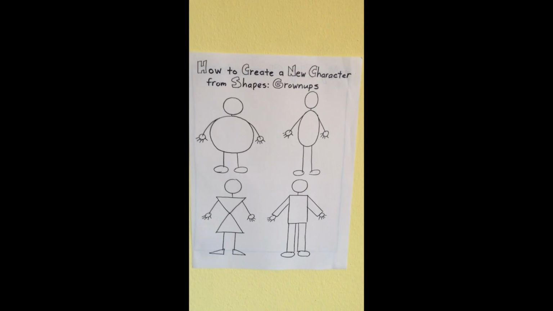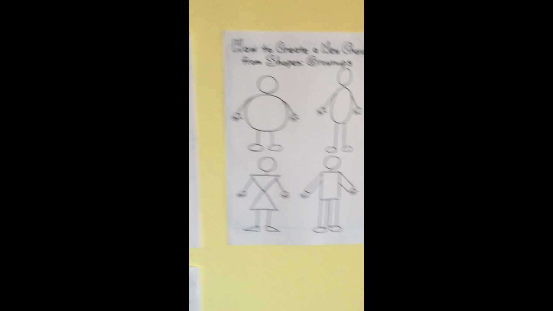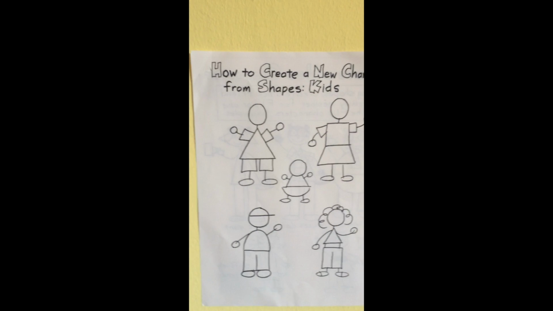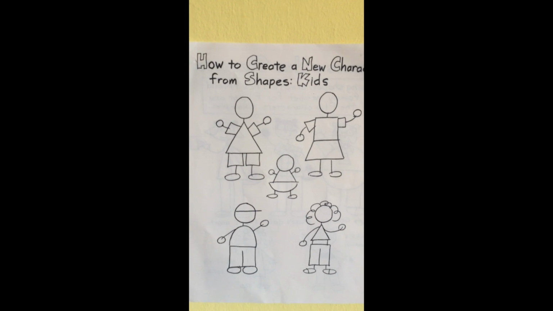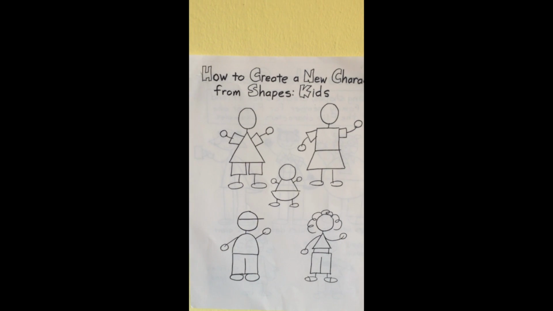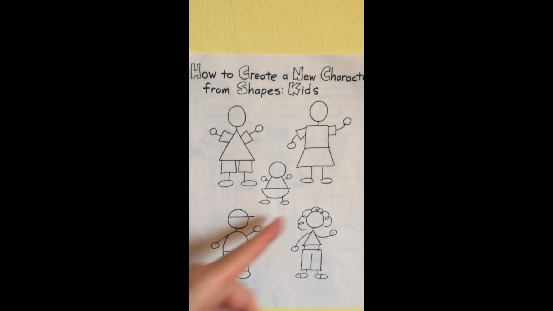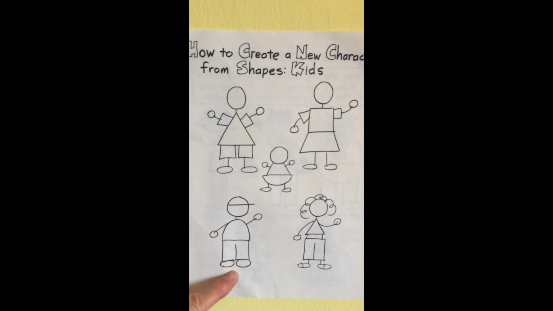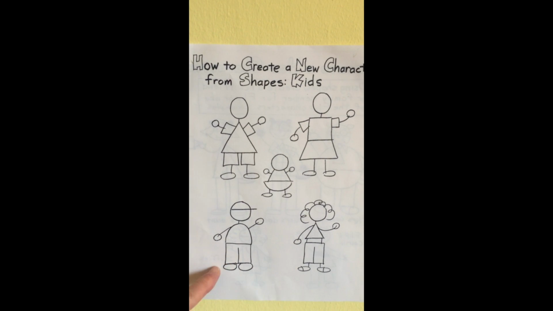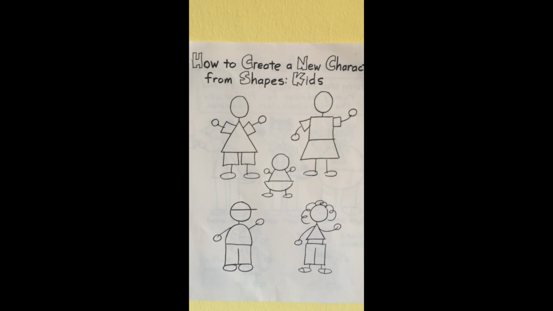Okay. And then here are some kids' shapes. These are kids made with shapes. This one looks a little like Flip. Okay, you can see there's a baby. Maybe that's baby Diggy's girlfriend. Okay, so you can see here are some more. And any of these could be a boy or a girl, depending on what you want to make.